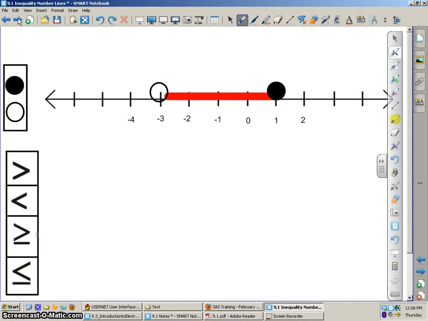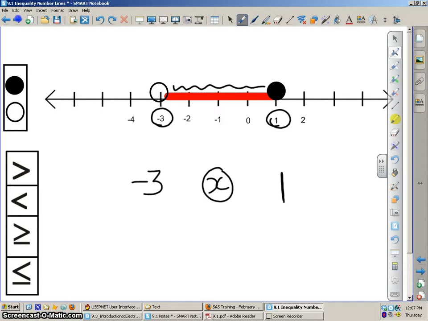And just one more along those lines. This one's kind of neat. We have two boundary points here, as you can see, negative 3 and 1. I'm going to put that like this. I'm going to put my x in the middle. This is a different one. So here's all my x value in here, right? And if we read it from right to left, if we think about it this way, x is bigger than negative 3.